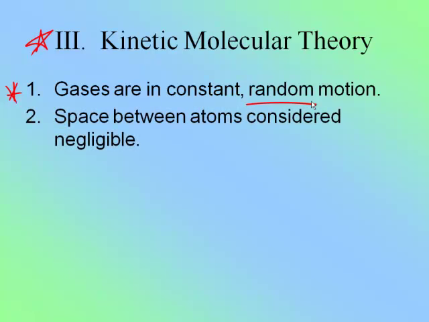Number 2, space between atoms is considered negligible. Think of a gas like marbles. If I were to put a bunch of marbles in a container, no matter how hard I pack them together, there will always be these tiny little spaces between the molecules. Okay? So you can't fit those little spheres of marbles any tighter. You get them packed as tight as you possibly can, but that's it. There's always going to be some gaps. So what we do is we assume that those gaps are gone. So think of it more like ooze, where if I put blobs in there, those blobs just mush together and absorb all of that excess space so that we don't have to worry about it anymore.